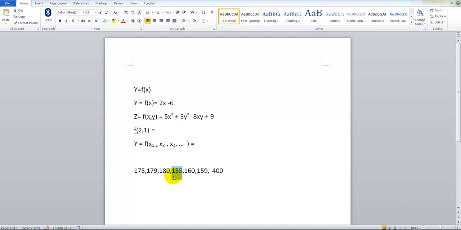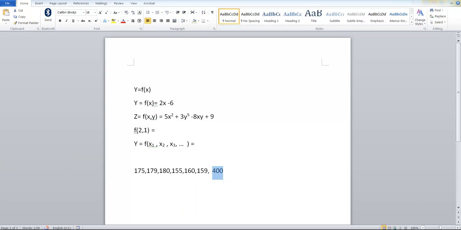Okay, and that way we would avoid these what are called outliers, these things that are really far away from the rest of the data. They lie far away from the rest of the data, so they're called outliers. Okay, so we could avoid that, and that's called a trimmed mean.